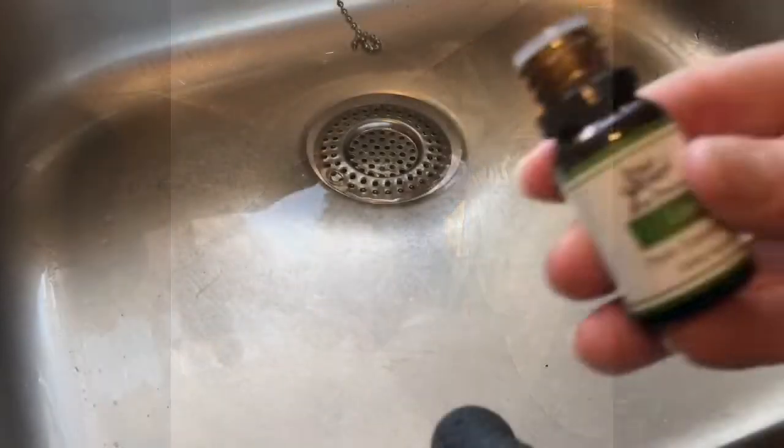Here, this is the bottom of my bin, and I put a bit of kitchen roll at the bottom of the bin to keep it nice and fresh and stop the staining. I also put a bit of essential oils at the bottom to keep it smelling nice. So you can put it onto the kitchen towel, and then what I do is put the bag on top of the kitchen towel, and then you can put your rubbish in. I find this is effective at keeping your bins nice and fresh if you don't want to use artificial.